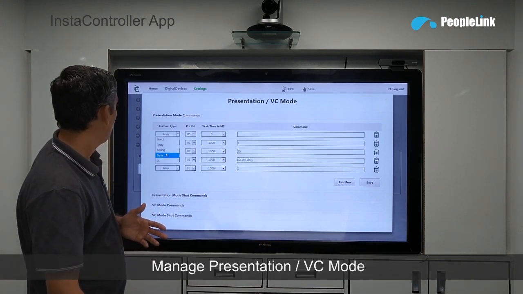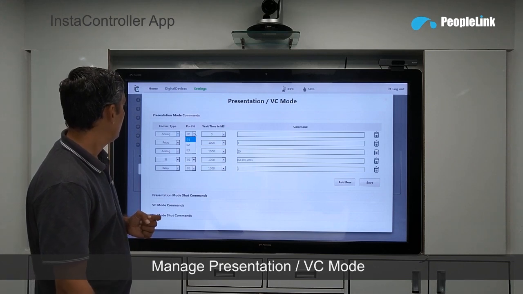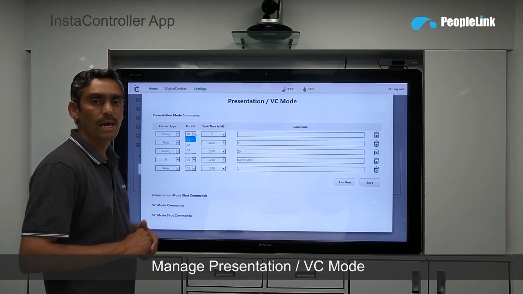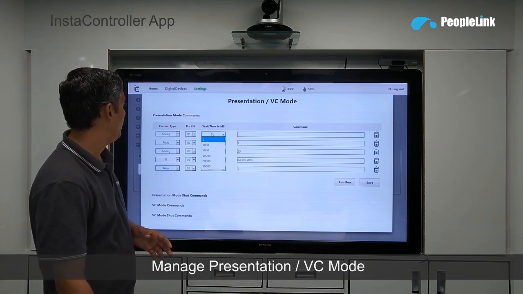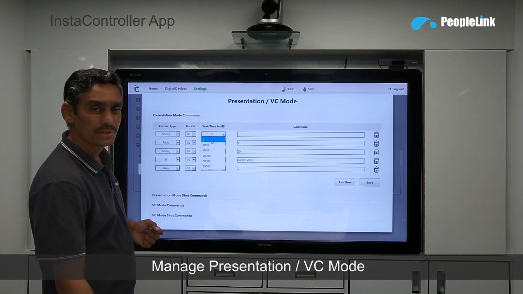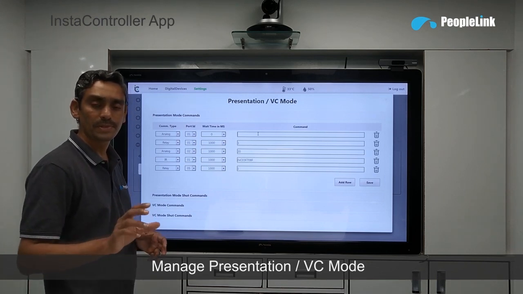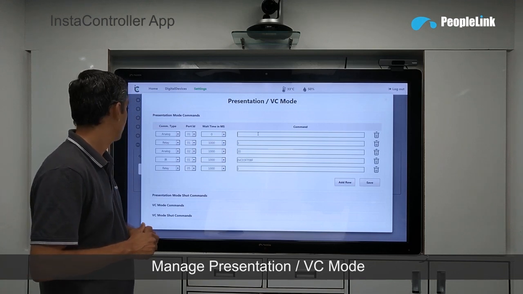And when you select analog device, the port can be any one of the 3 analog ports, and wait time is also normally 0, and the corresponding command is actually the range between 0 to 100%.